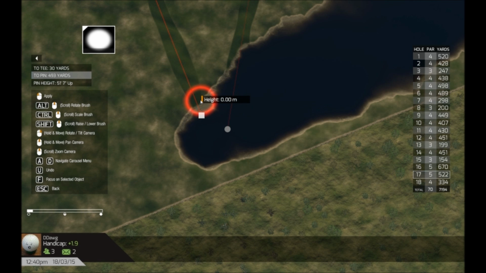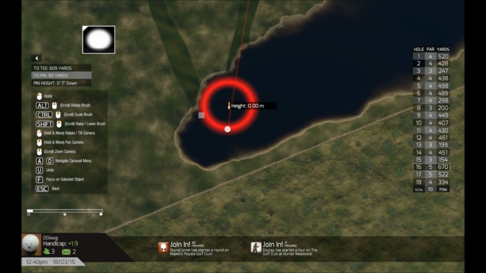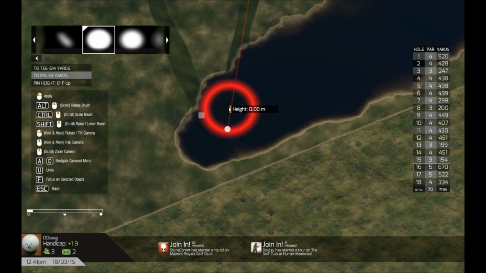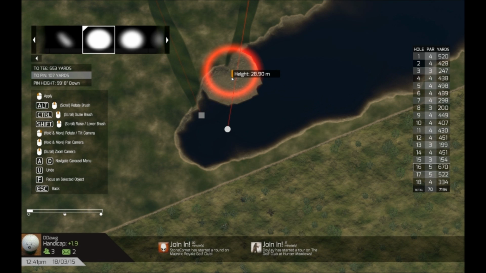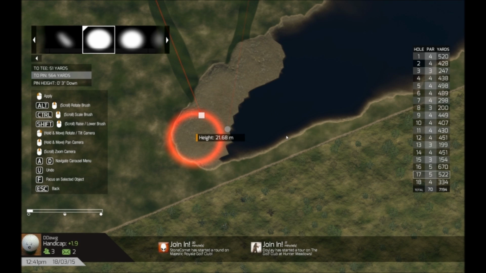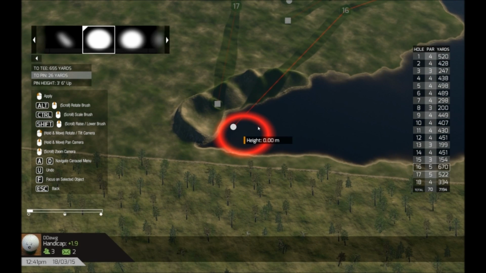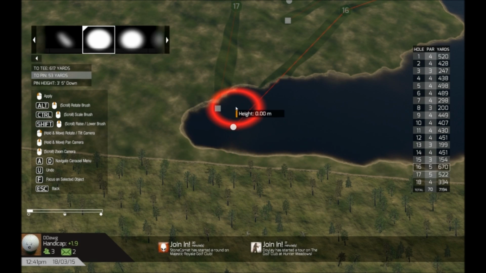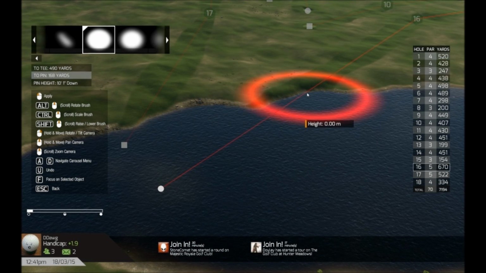Oh, I didn't want to do that. Oh, it's going the opposite way. Dang it. Oh, that went the wrong way too. Trying to do this in a hurry.